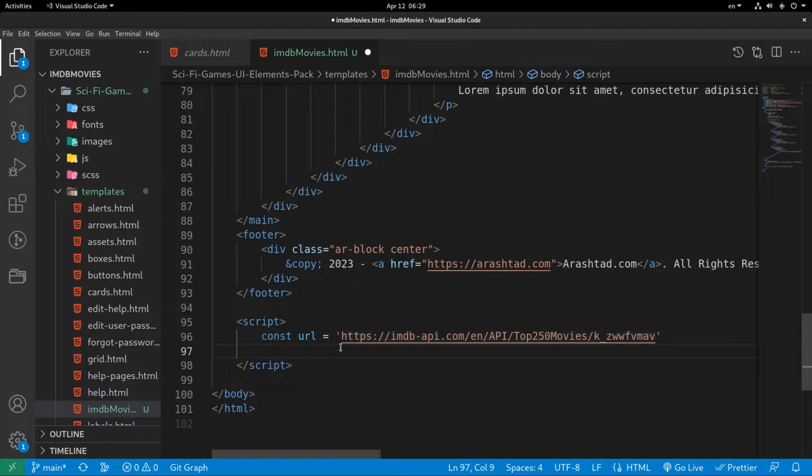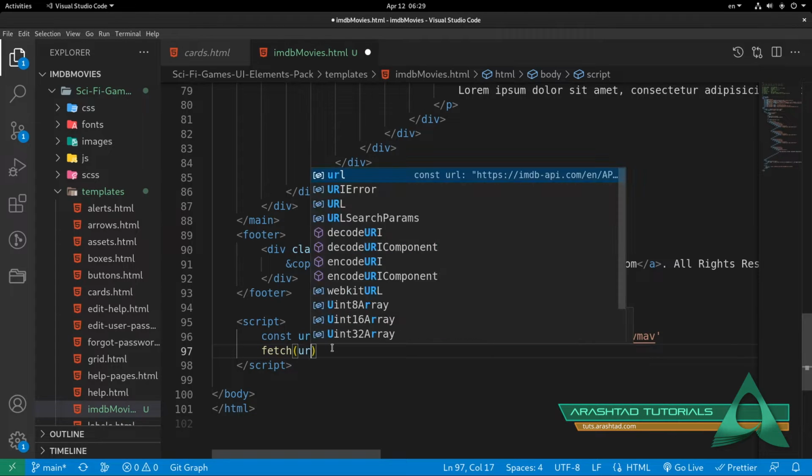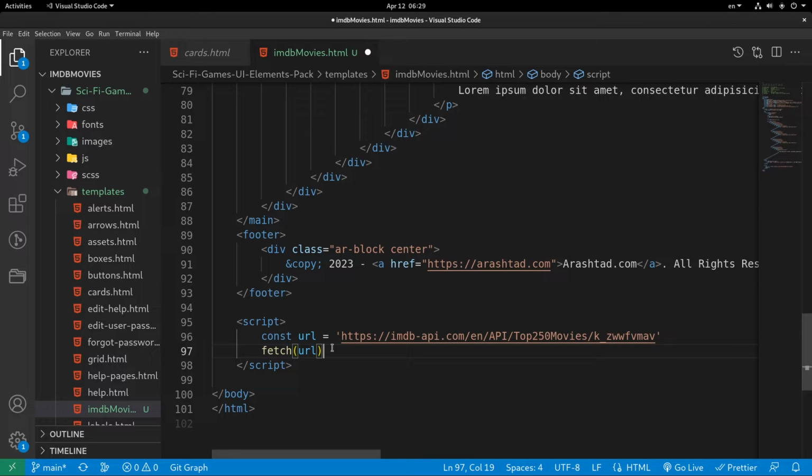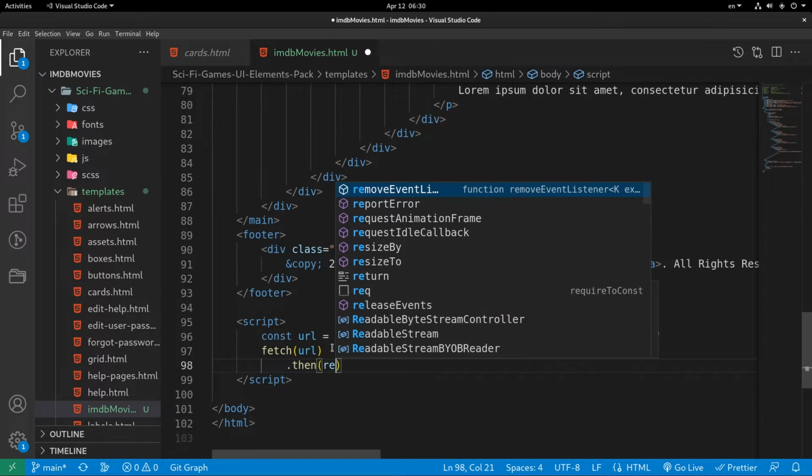So in order to fetch the URL, we need to write fetch(URL), and this is a kind of promise. So in the next line we'll write .then, and then we'll write the response.